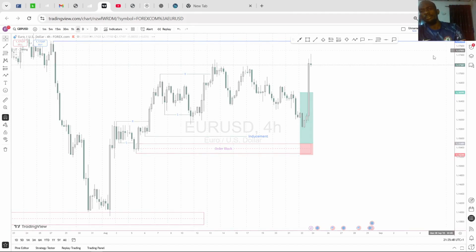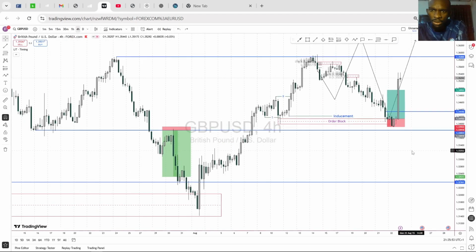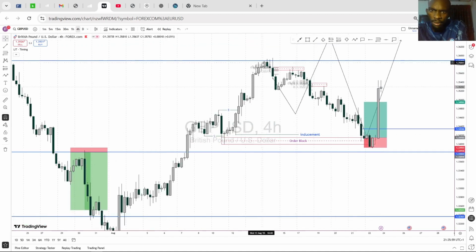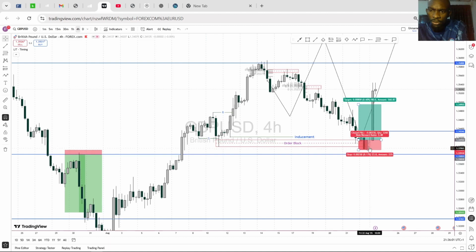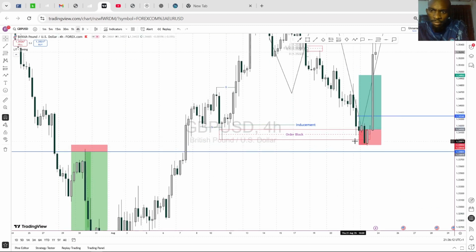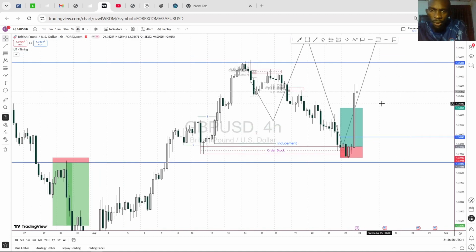So let's go on to GU. This is the GU trade which I executed. You see, the market actually came down to the entry zone, to the point of interest, but it took us out. We are just not lucky. It took us out before moving to our TP, and you can see we actually gave a room where the market could play before going up, but where we set our SL is where the market reversed. So it's not our winning day.